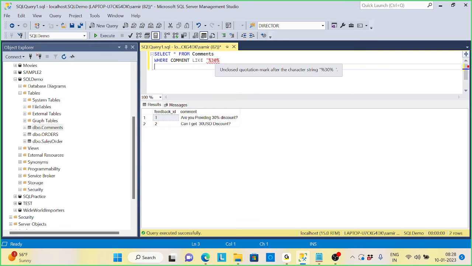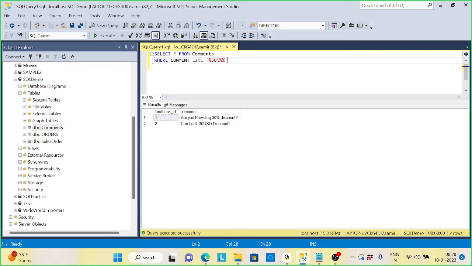Before the percentage, we can specify any character. Just put any character here. We can put a comma, a slash or something like that. Then this will be treated as a character only. So this percentage will now not be considered a wildcard which gives you multiple characters. Then after this 30%, we want multiple characters again, so I will put the wildcard again. I'll explain one more time.